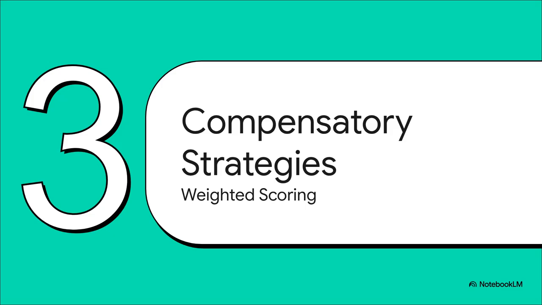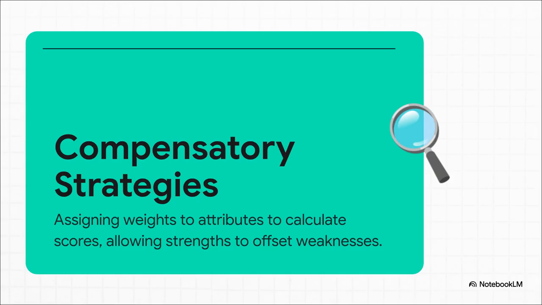Next up, Section 3, compensatory strategies. This is where we shift gears to deliberate evaluation for those really high-stakes decisions once your option pool is manageable. Okay, so once you actually have a small list of viable options, your slow, analytical System 2 brain needs to step in. A compensatory strategy functions like a mental spreadsheet.